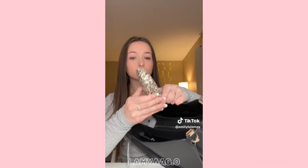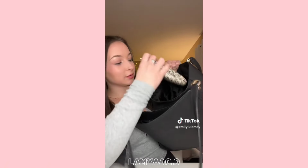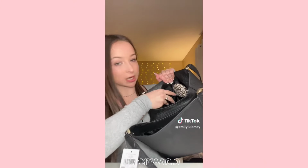Oh, I'm excited about this. Look, okay, so I'm actually blind and I do wear glasses. This is what they look like, yep. But yeah, there is a little pocket right here and it fits the case super perfect. Okay. And I'm putting this cute little wet brush right beside it in the other pocket.